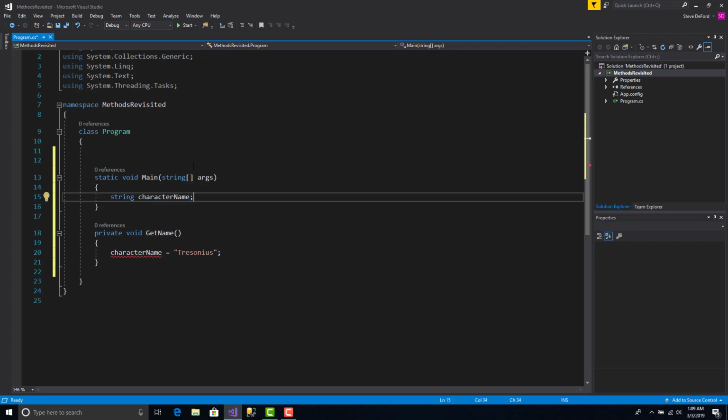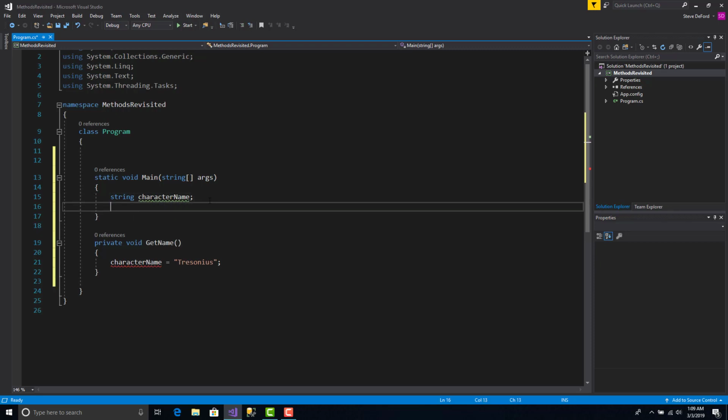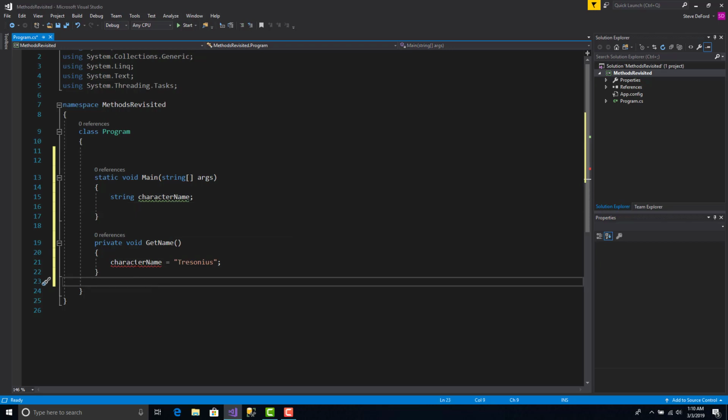So there you go. Look, we've got this declared. This has a green line under it saying, hey, the variable characterName is declared but never used. Well, wait a second. It's being used right here. But this says, hey, the name characterName does not exist in the current context. Well, the reason why is this method cannot see a variable declared within this method.